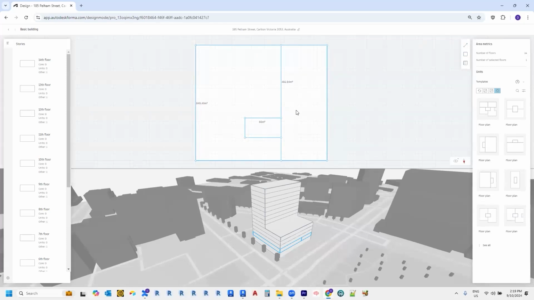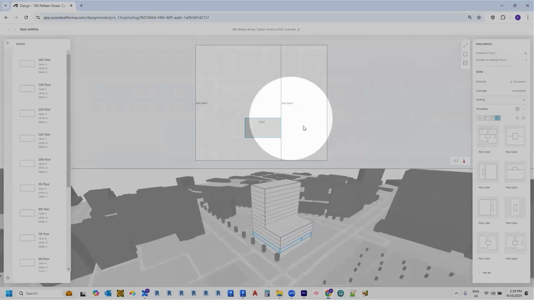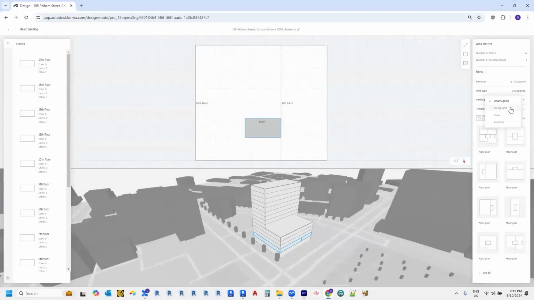Now, in order to develop my floor plan a bit further, I want to add some functions to it. So in order to do that, we click on a space here, and then we can assign a function up here, and we're going to call that circulation. And the unit type is kind of like what this particular unit is being used for, and that will become important later on in analysis.